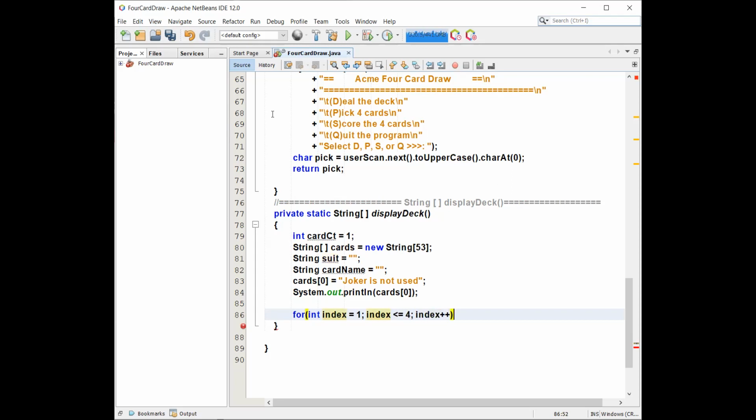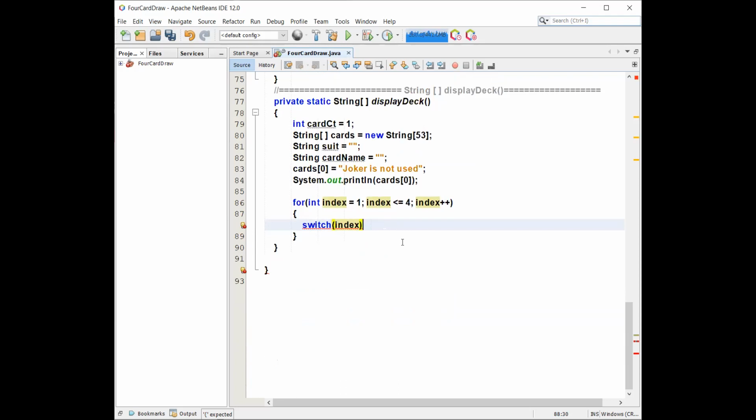That's going to run 4 times, and we're going to assign the different suits of the cards. So this will be index here. And again, this is no different than what we did before when we did the card game type thing.